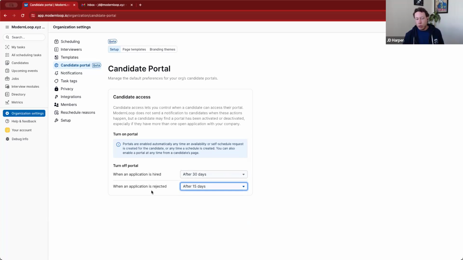The reason we wanted to include this, just for a little context, is if for some reason you do reject a candidate, we actually want you to have more of a warm handoff and an opportunity to communicate to those candidates, rather than them just trying to go to the candidate portal and suddenly getting the news because their access has been denied. So just a little context as to why that's there.